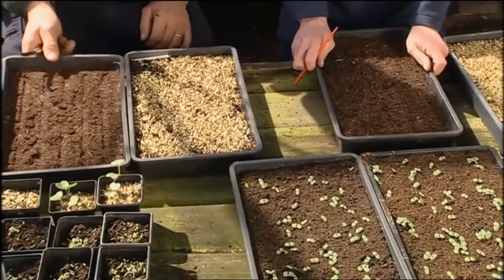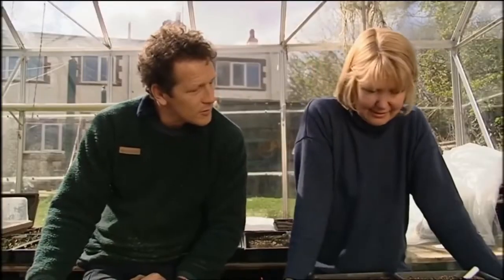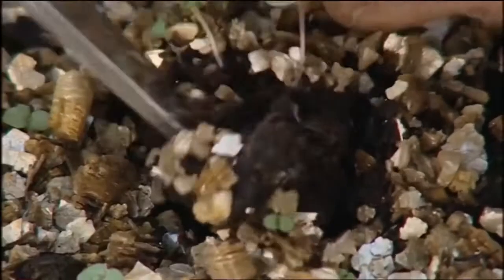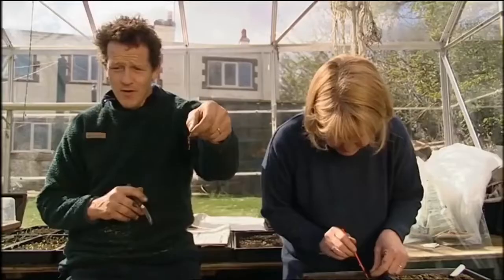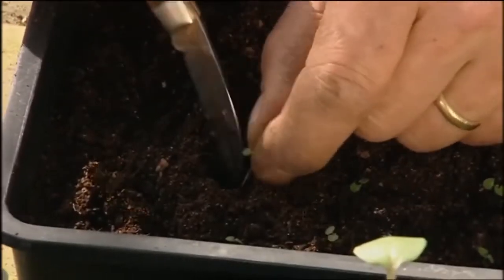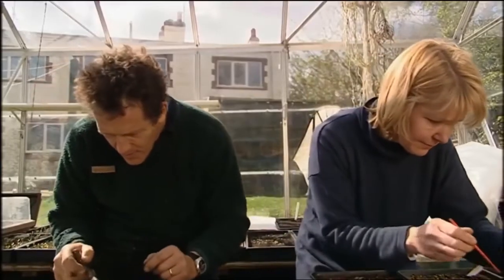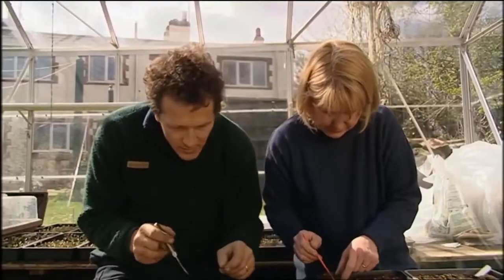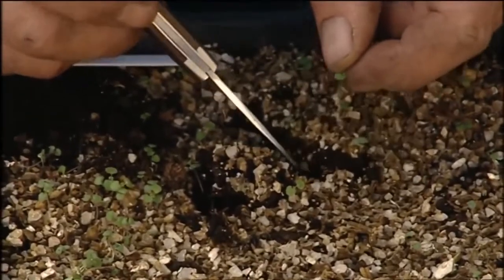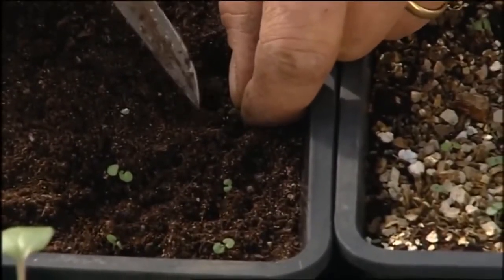And here, which you have prepared dutifully, is a seed tray, and we'll just prick these out. What do you use for pricking? A little paintbrush. I use my knife. Well, I just cut the roots off with that. Oh, look at the roots on that. Tiny, but perfectly good roots. So we're just taking these, holding them by the leaf, gently easing them in, nice and deep. And don't ferment it, that's the crucial thing, isn't it? Now, this compost has got a bit of sharp sand in it, hasn't it? Yeah, and a bit of grit added as well. You don't add any nutrients at all at this stage?